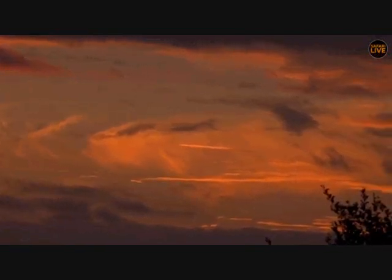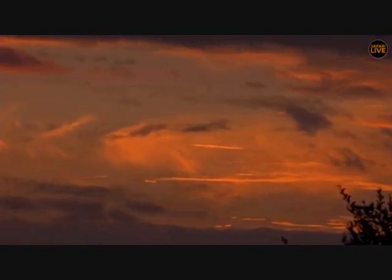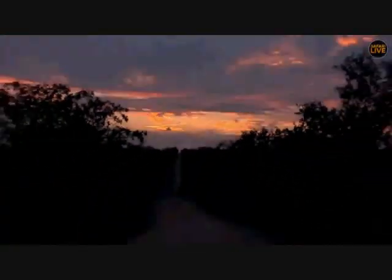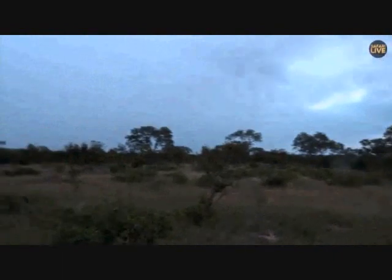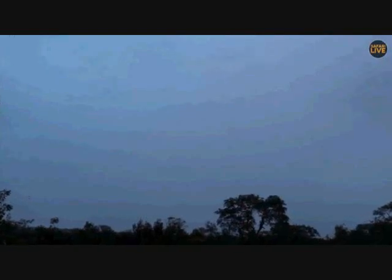Although, I'm going to show you how dramatic it is. So if we look further down to the south, look how beautiful that is. And now we're going to see how grey it is and miserable. There's the aerial as well. As you can see, we're just looking at the back of the car.